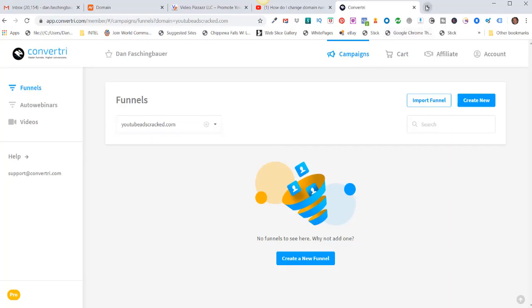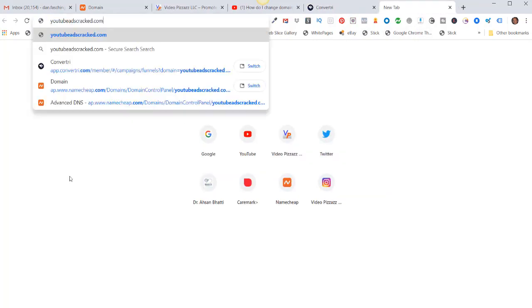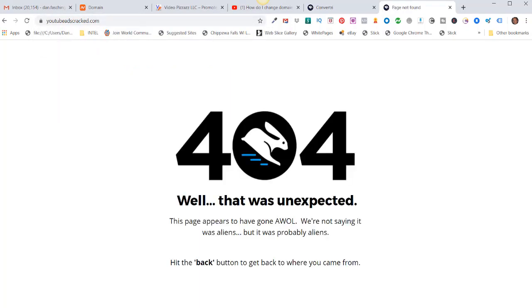So if we open up a new tab and go to YouTubeAdsCrack.com, we'll get a Convertri 404 error. The reason we know it's Convertri is because it has a little rabbit here. And this tells us two things. This 404 error tells us that our URL is connected to Convertri and working, so that's what we would expect to see.